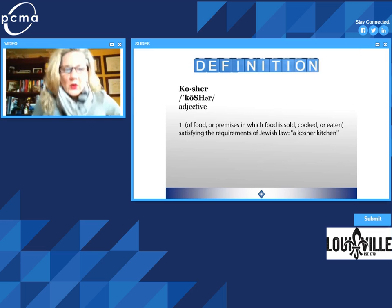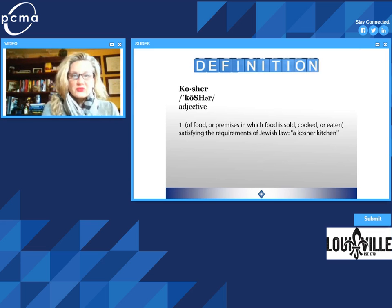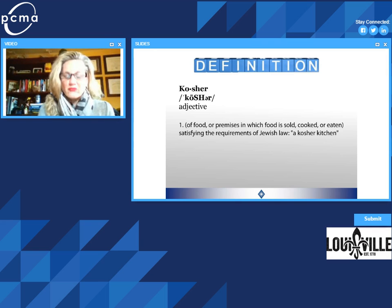Kosher. One of the things that is really incredibly important for us to be mindful of and to know in advance is how many kosher guests we have, because most times you're not in a facility that has a kosher kitchen. So the lead time on kosher meals is really important. The cost of kosher meals is pretty high. So if you know that you had 5 kosher guests last year, make sure you remember to budget them into your numbers this year, because kosher food, you do have to make extra accommodations for it.